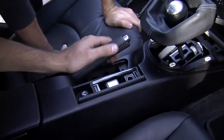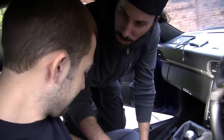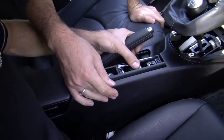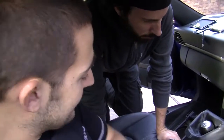It looks like it's meant to be there, and you can't see any damage. No, and it doesn't look un-Porsche-like because it's not hanging out of your dash. Yeah, exactly. It's awesome. Mad. So we power it up, and it's done.